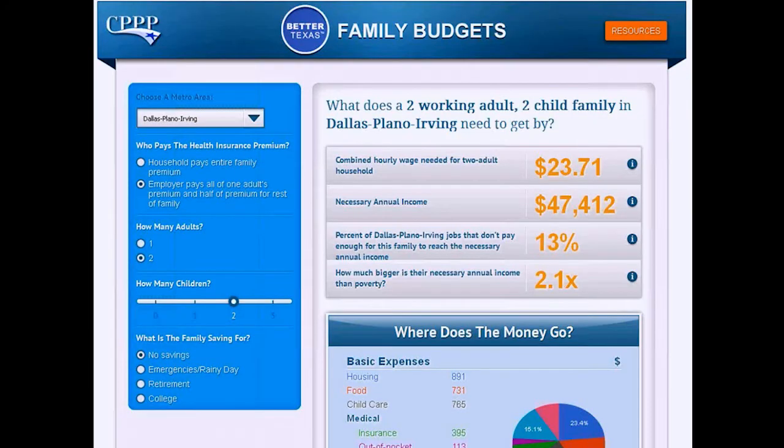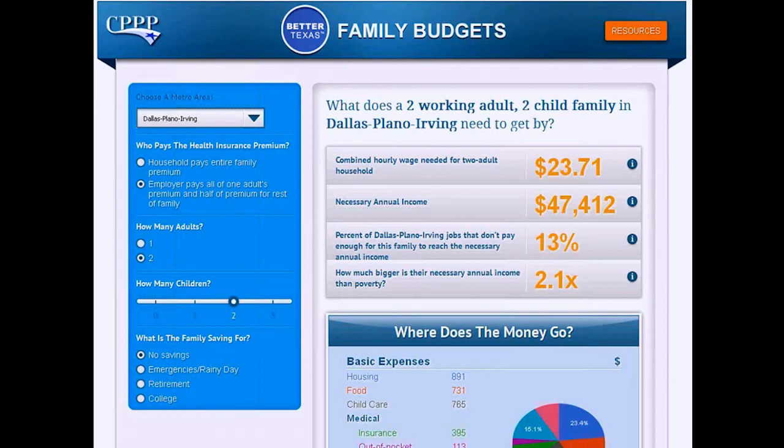I also just wanted to quickly share another place where we use the American Community Survey, again in conjunction with Population Reference Bureau. We actually developed recently a new online tool specifically for Texas. It's called the Better Texas Family Budgets, and you can find it at familybudgets.org. And it estimates how much families need to make to make ends meet and to have a safe, basic, and healthy lifestyle in Texas. And you can change it based on family size and other different variables.